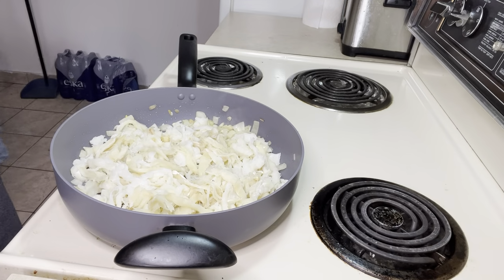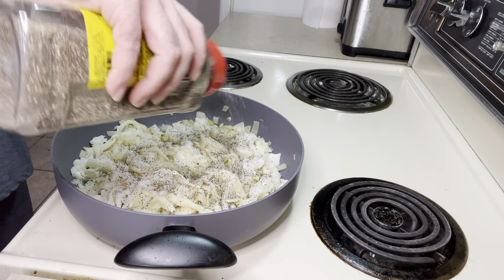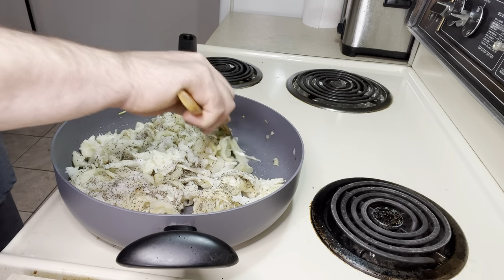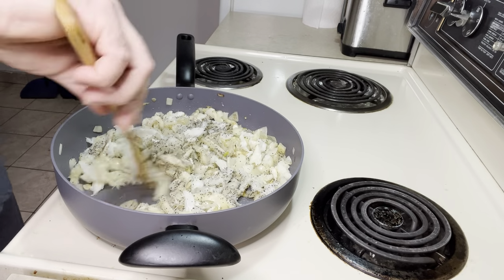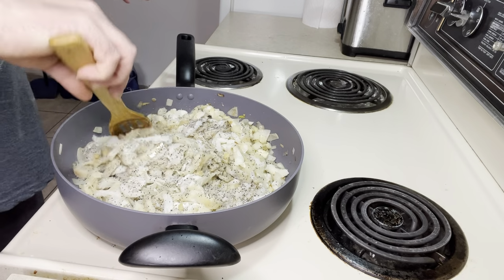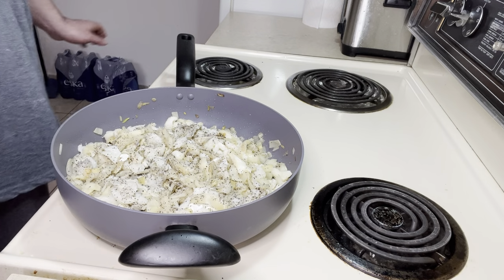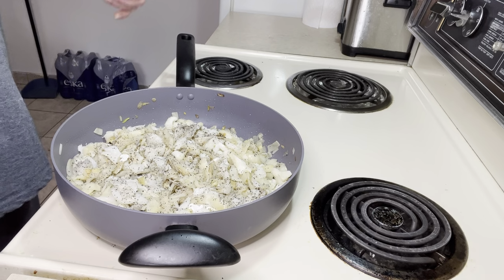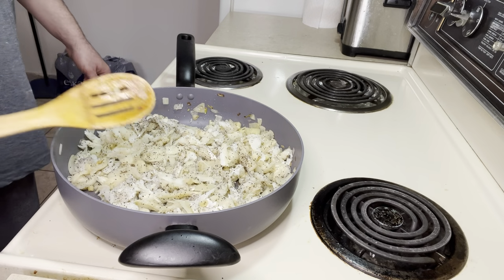Put a little bit of black pepper. Black pepper. Look, that taste, you know, me, I like it with black pepper. See? Like this. Mix it up. Let it cook just a little bit, a few seconds.